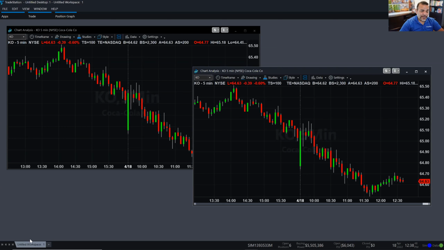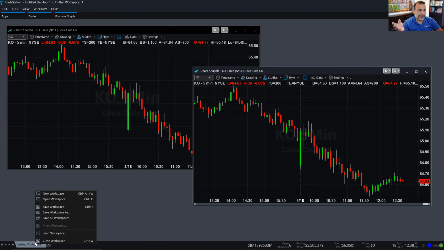With the new update of TradeStation, they enhanced the right-click menu. I'm not really sure what things are new here, but if you guys are using an older version of TradeStation, do what I'm doing right now, which is right-click on the Workspace tab, and that'll tell us what's new.